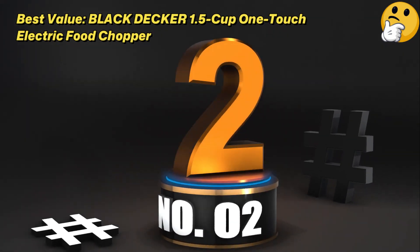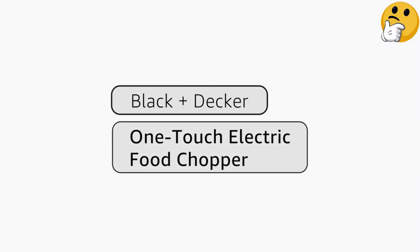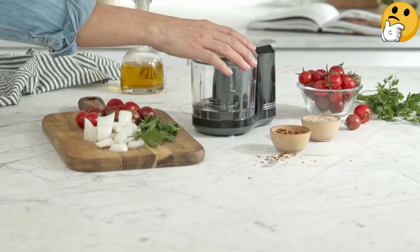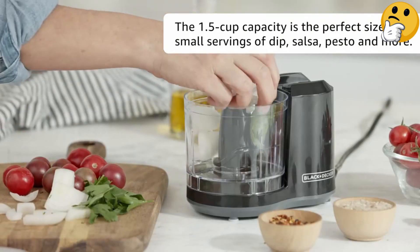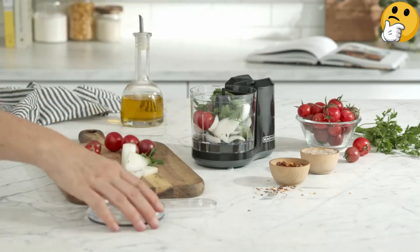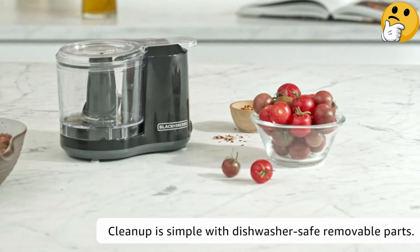Number 2: Best Value — the Black+Decker 1.5 Cup One Touch Electric Food Chopper. While we haven't conducted laboratory testing on this model, it boasts over 18,000 five-star ratings on Amazon. This budget-friendly and compact device is ideal for both minor tasks and limited spaces. Its user-friendly design lets you easily operate the chopper by pressing the lid. The 1.5-cup capacity may require multiple batches when processing a larger amount of food, but it would mince up a few garlic cloves or a small handful of herbs better than larger bowls could. Its 70-watt power ranks the lowest on our list, potentially making it less suitable for handling robust ingredients or thick mixtures.